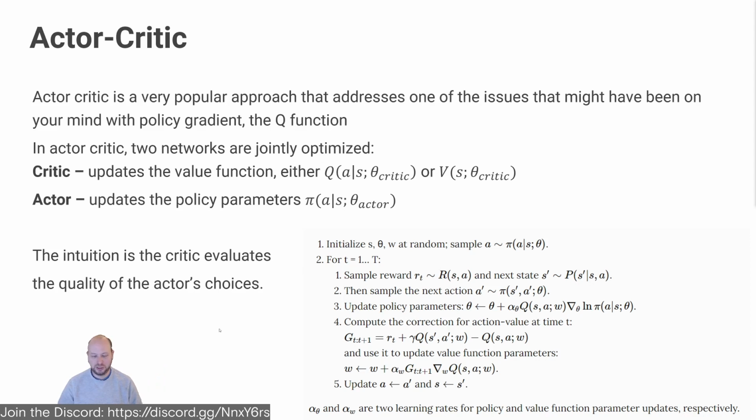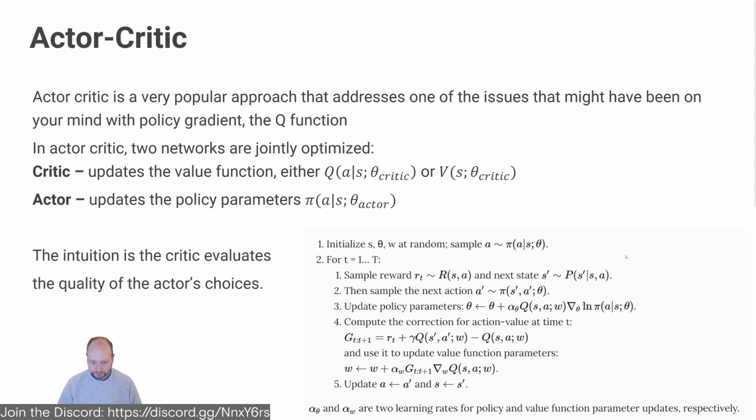And the intuition is that you've got an actor that's trying to improve their performance, and then you've got a critic on the sidelines saying, well, what you did was actually good or bad, right? And so you have this push and pull. This algorithm, actor critic, is a very popular one, and there's even things like what's called soft actor critic. We'll talk about these next time for dealing with different kinds of action spaces and so on.